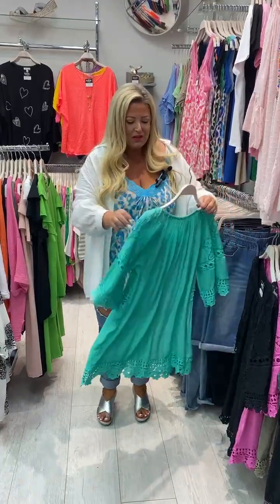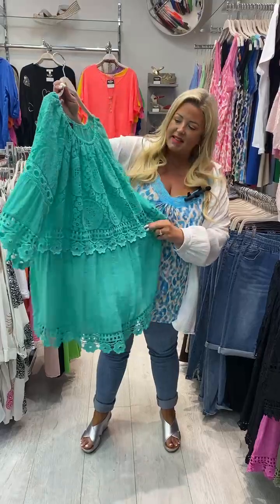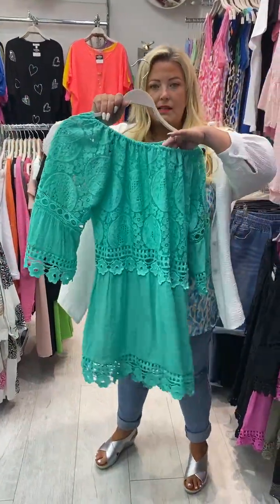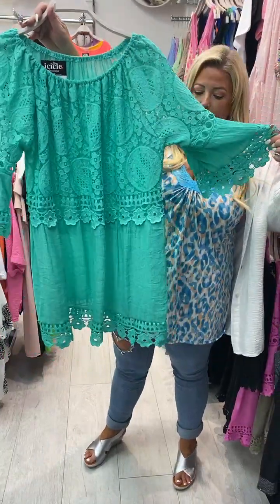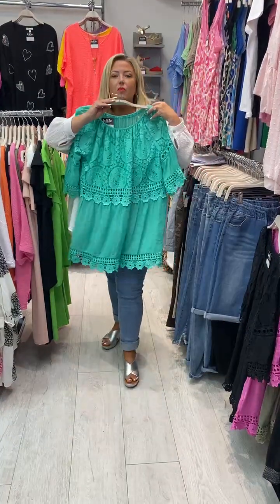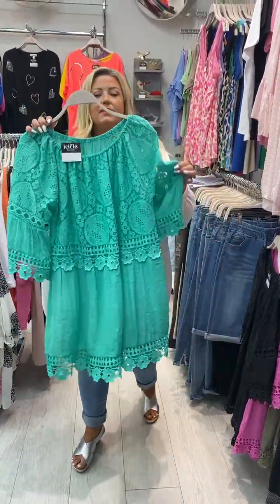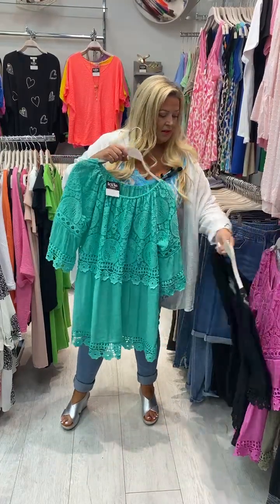Next is a restock of Claudia — a really pretty top that sold out a couple of weeks ago. It's got a lace top, lined underneath so it's not see-through, a little bell sleeve with crochet trim, and a stretchy neckline so you can wear it on or off shoulder. It's quite long and covers your bum. Claudia is £30 and fits from a 10 to an 18. We have the teal and the black back in stock.